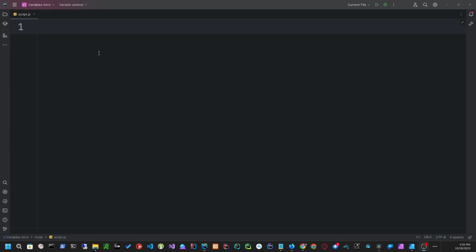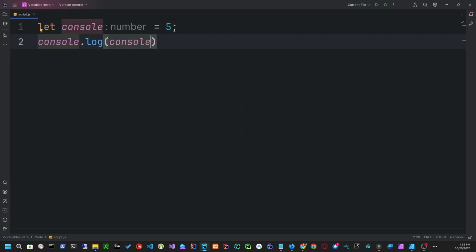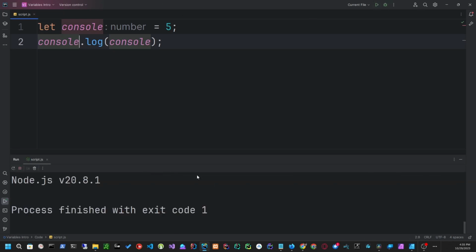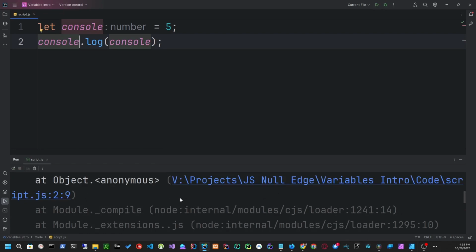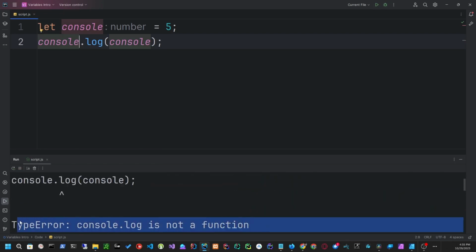Another important rule of variable names is that it should not be identical to a word that has a special meaning. For example, we already saw that console has a special meaning, so we shouldn't use that as a variable name. This is legal, but it will create many confusing bugs. This code actually makes it impossible to use console log. That is because it has changed the value of console to something that doesn't have a log belonging to it. It now has the value of 5, and 5 does not have anything called log associated with it.